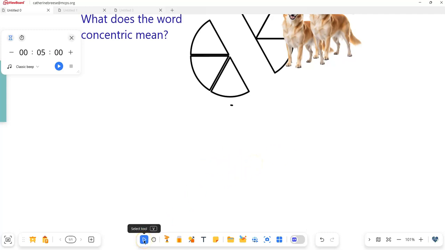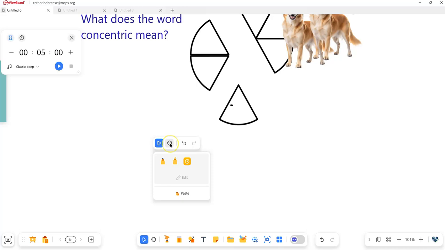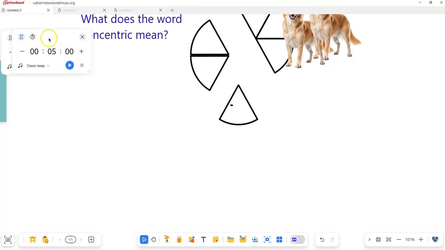If you click the clicker tool, then you're picking up items. A right click from your desktop brings up those two options to easily switch back and forth. If you're standing at the board, a long press will bring up this exact same menu. You will notice that there's a timer feature here, which I already have open, and I just opened a second one. Backgrounds are a feature of this software.